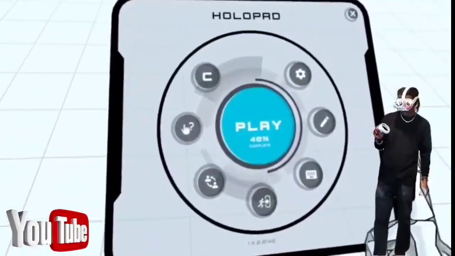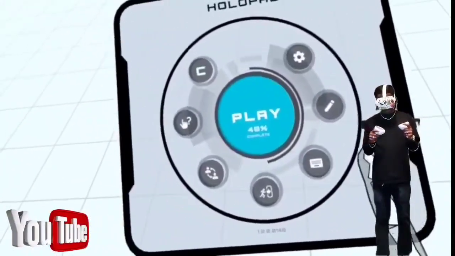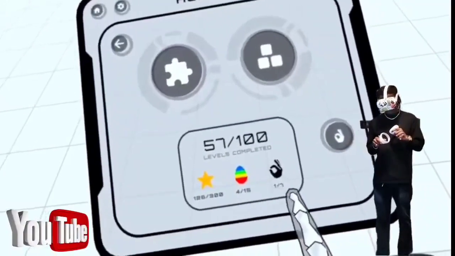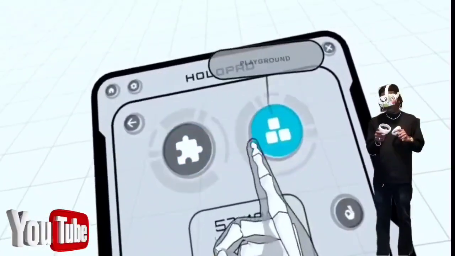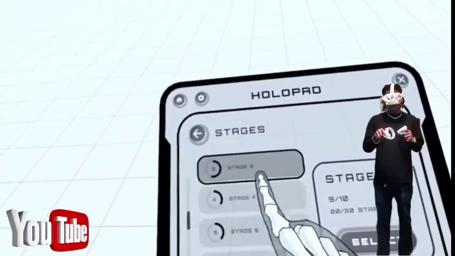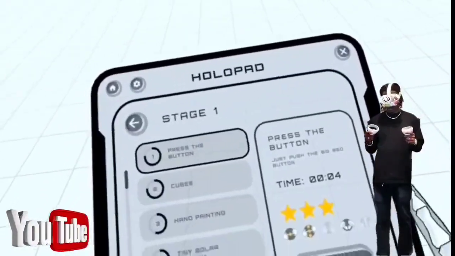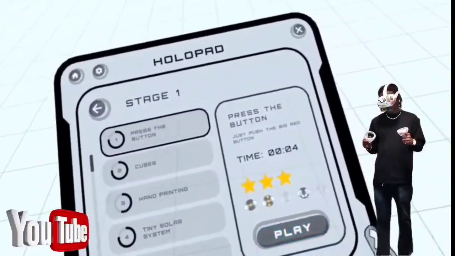Let's go ahead and click on that. Check the physics as I go along, and I'll try to show you guys everything I possibly can. I'm already on level 57 on puzzles. So we'll go to puzzles, slide that down, go to stage one. Let's do this. Press the button. Easy, you're just pressing the button.